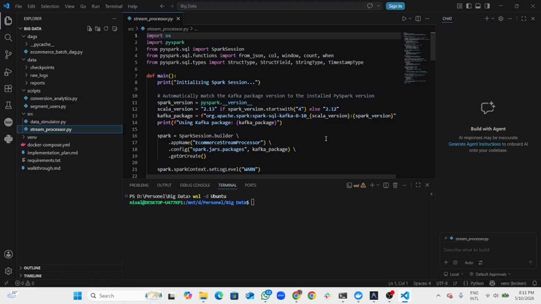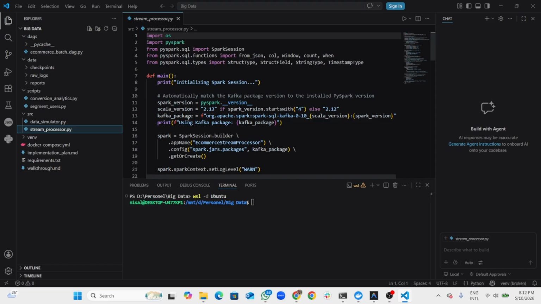Then let me go to the stream processor. Next is the real-time speed layer. This is our PySpark stream processor. It continuously consumes the data from Kafka. There are two critical things happening here. First, it dumps the raw JSON events into our local storage. This is how we feed the batch layer. Second, it performs real-time windowing. We set up a 10-minute sliding window that recalculates every 1 minute. We have a filter here looking for high interest, low conversion products. If a product gets more than 20 views but fewer than 2 purchases, we instantly trigger a flash sale notification because it makes sense.